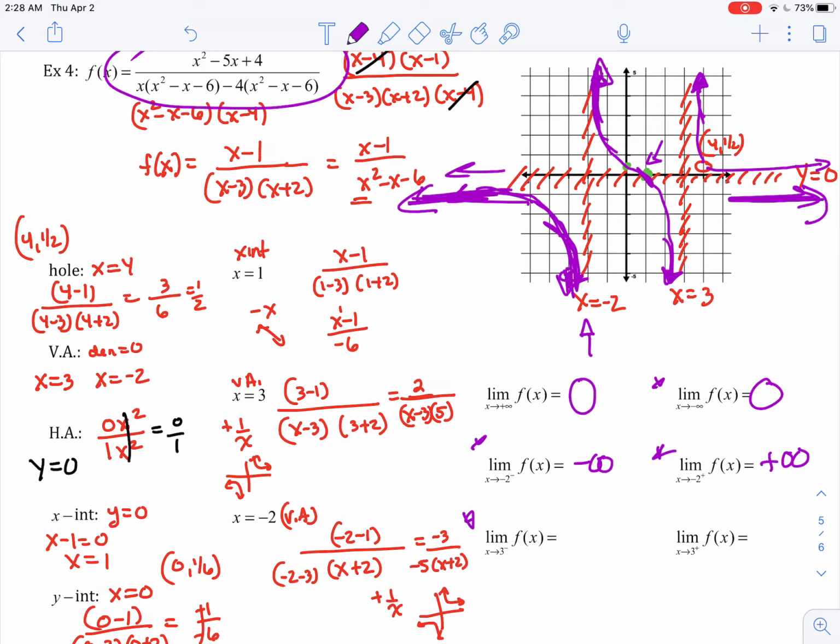And down on the left here, the limit as x is approaching 3 from the left side. So as it is approaching this vertical line on the left side here, our graph is going down towards a negative infinity. Versus the limit as x is approaching 3 on the right side, well, on the right side, our graph is coming up. It's going towards a positive infinity.